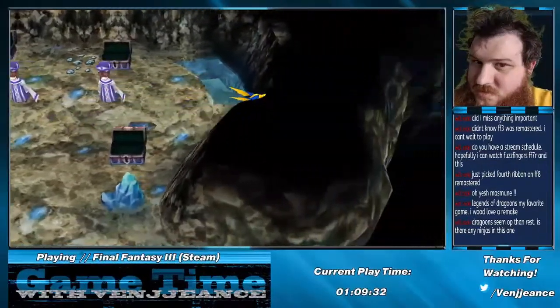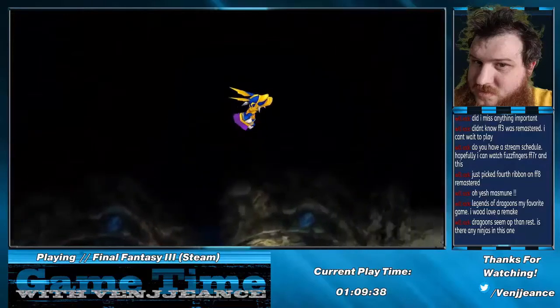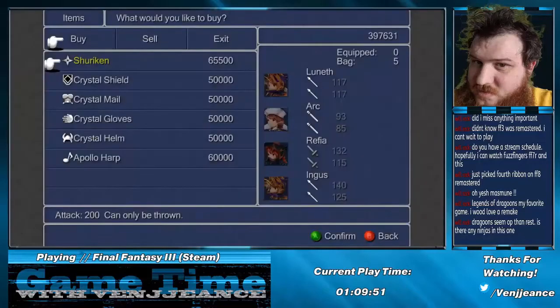Now, as a quick side note, if you follow this path in Eureka to the right through the darkness, you'll come down to a quote-unquote secret weapon vendor. Here you'll find your Shuriken and Apollo Arp, as well as any extra crystal stuff that you may need.